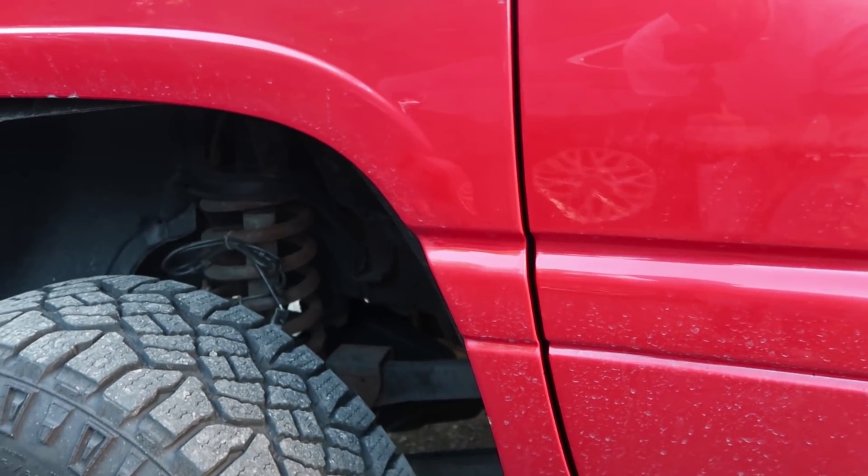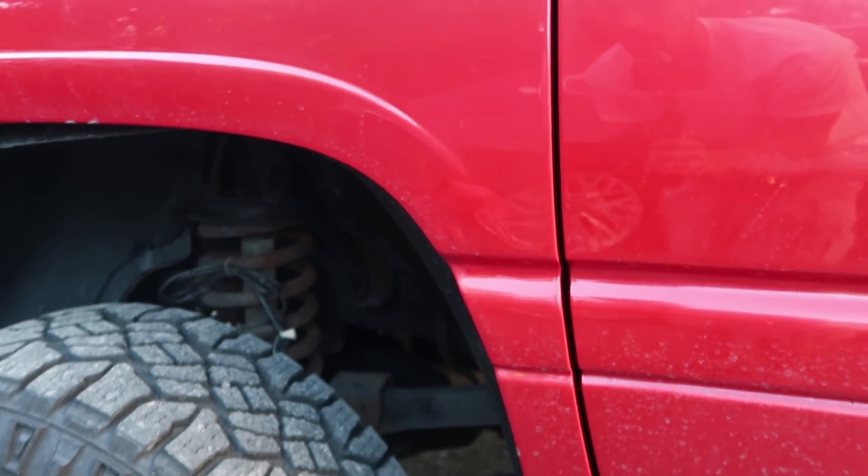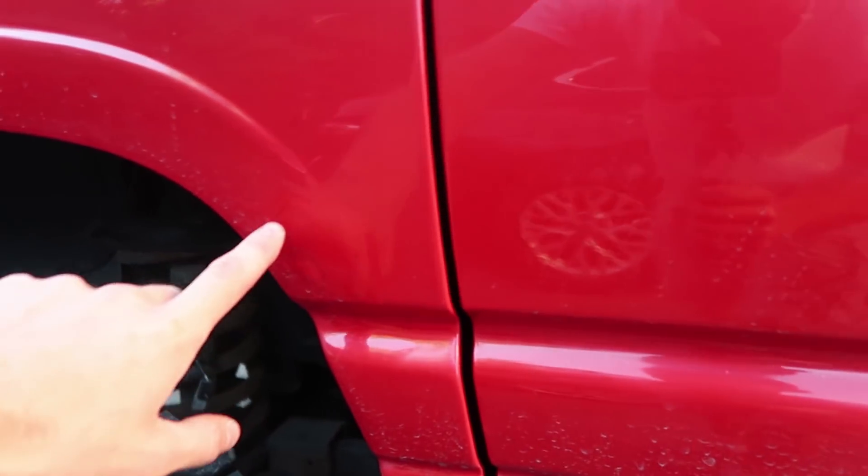It's just a matter of time now, and I really don't think it'll be much time before that actually starts to split and pop open. So I think it's time that I go and get some stuff to start learning how to do some body work, because those little spots on the front fenders or over the rear wheel wells are still in good enough shape to where I can sand them down, get rid of all the nasty rust, get it down to good metal, and then do something about it with some body filler if I have to.